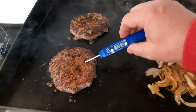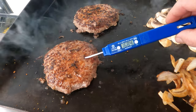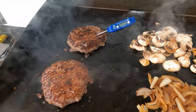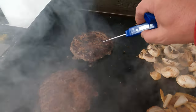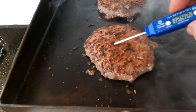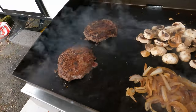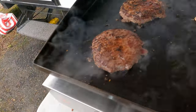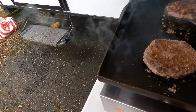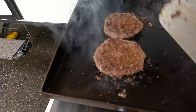All right, so we're gonna see where we are. Make sure. We're at 168, which is perfect. That guy's done. And that one's done, 170. So, you know, just to be sure, I'm gonna check it. You always double check your numbers by going not so deep. But now that I poked it, I can see it's coming out. It's looking pretty good there. Yeah, nice. I can just tell we're right about 135 on this guy here.